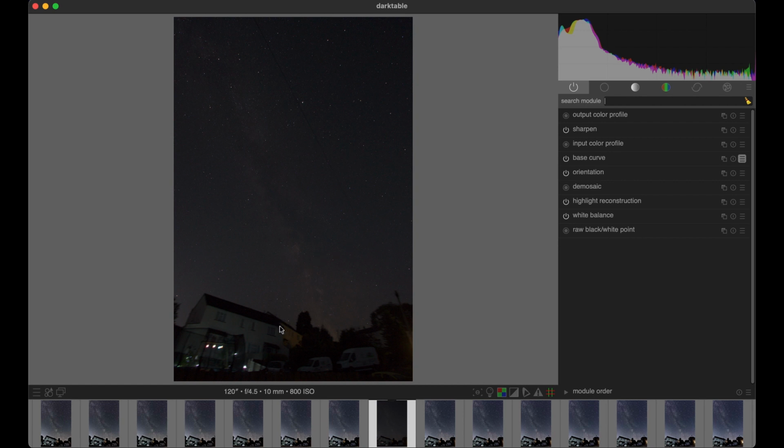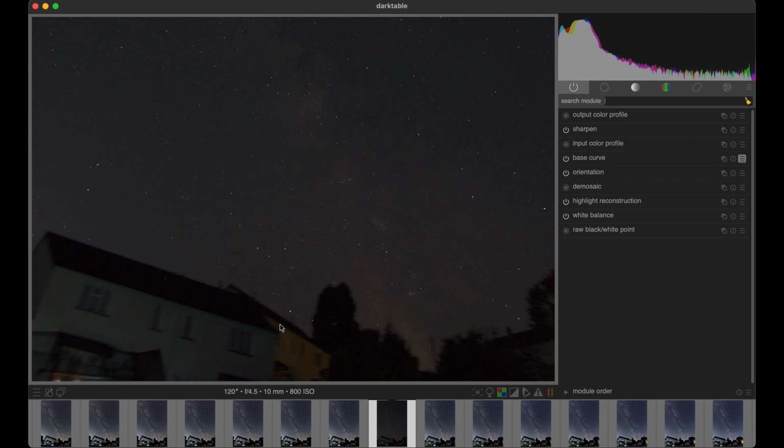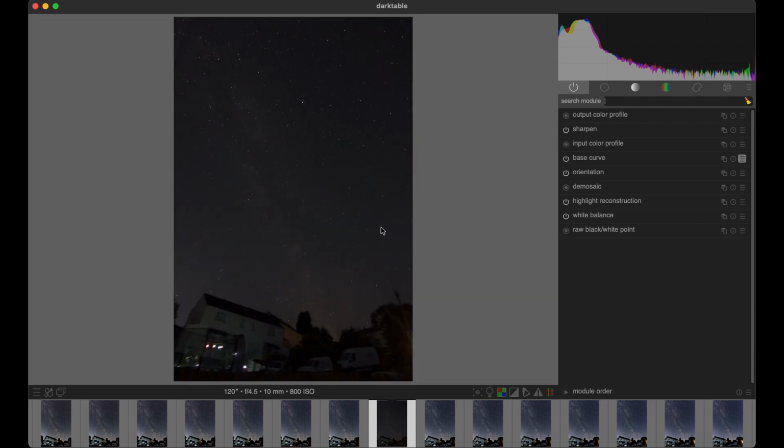We've got a tracked image here. That is why the foreground is blurry. 2-minute exposure, so the trees and the houses are blurred, but the Milky Way is not. So that's what's going on. So yeah, just quick. We'd be here for a long time otherwise. I'll try not to bore everybody. I'll just try and be basic, quick-ish go through here of my process for these.